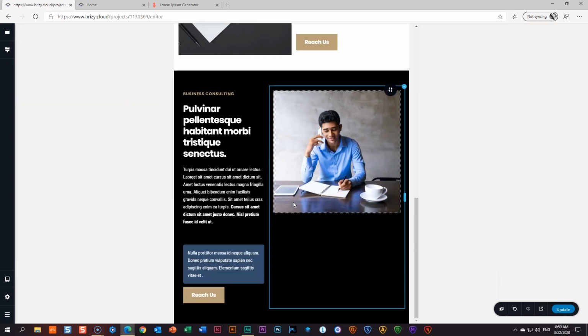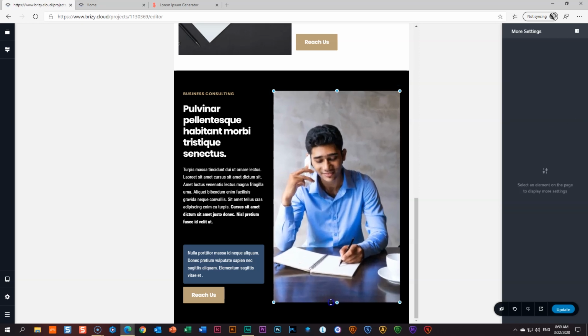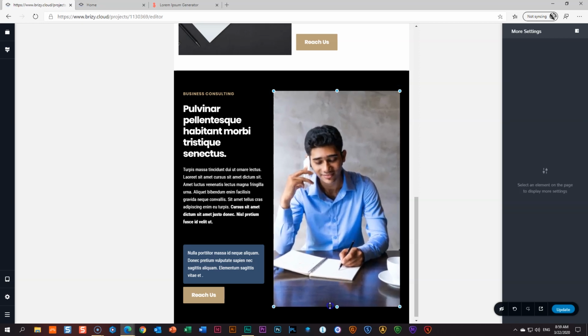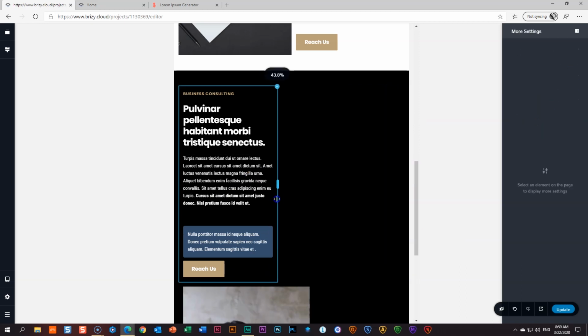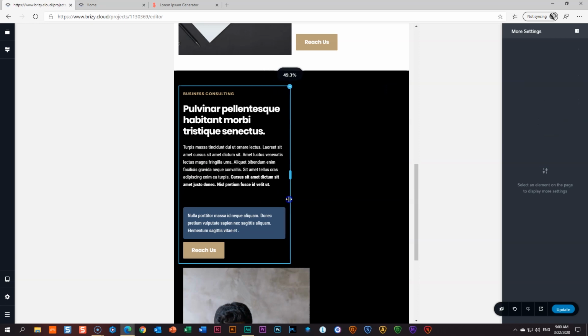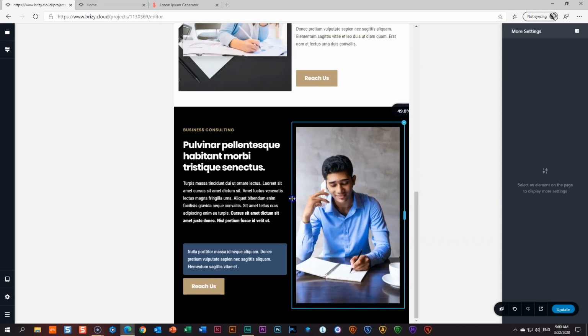Control minus, command minus to go down. Okay, this is probably not going to work for us, but it's not that bad. So all I do is I'm going to increase it like this. Hey, I like it. So let's just maybe increase the size of this one to 50%. And then for this one, we grab it and drag it down to 50% so it can go back to the previous line.